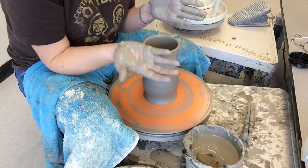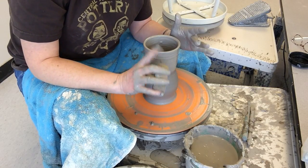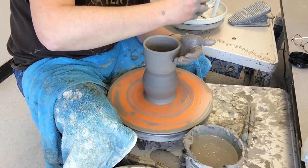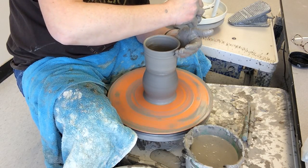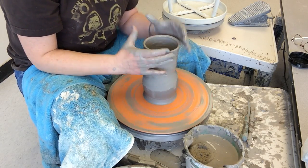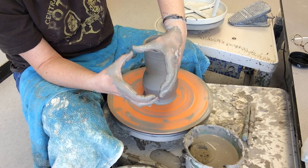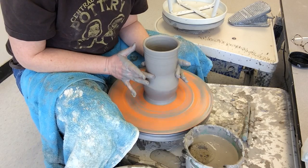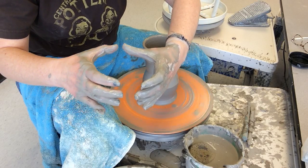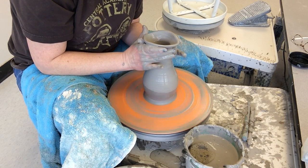To choke my pot, make sure you have lots of slip on your hand and also on the outside of the pot. Because we don't want any water inside the pot at this point, cup your hand at 12 o'clock, put your water in the palm, and it will run down the outside of the pot protecting the inside. A common mistake when choking is putting thumbs up like this — you really want to try to get those thumbs around there. Paying attention to the natural curve, don't just choke straight in; gradually choke in and bring that up.